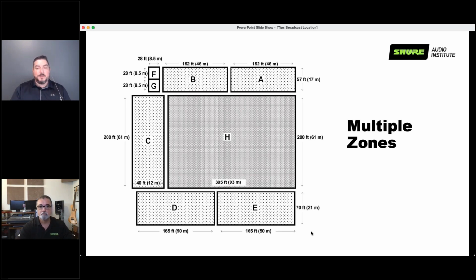And not only thinking about it visually, but again, Wireless Workbench has a great set of features to do multiple zones, and you can tick boxes about which zones interfere with which zones and what to ignore, and create a very nice, very complex frequency coordination, and then of course quickly deploy it to networked Shure devices. So just something to think about when you are doing whatever you're doing out there, and you're wondering who's next door using wireless microphones. Will they reach that far? Maybe take one over there and see how far it goes. And if you are getting signal across or through that wall or through a couple floors up, do a walk test and see if it could be an issue.